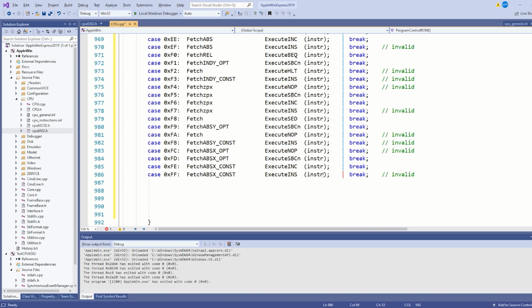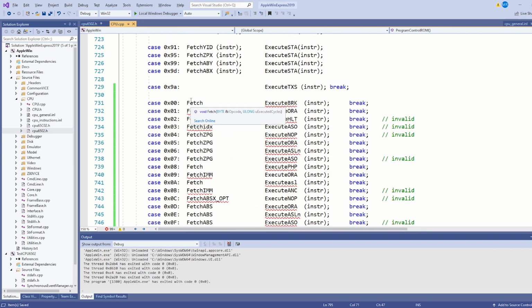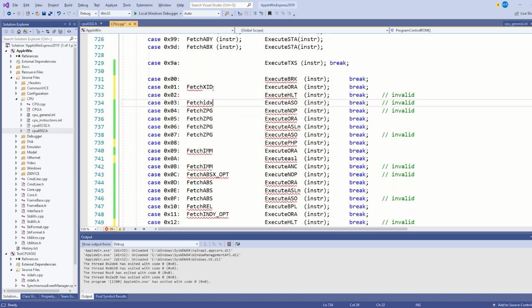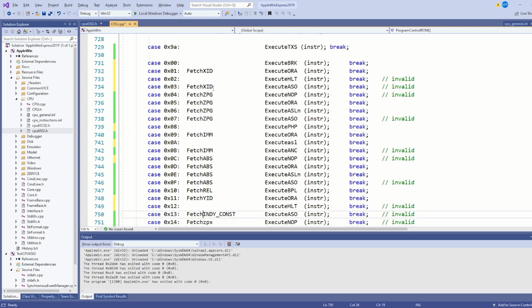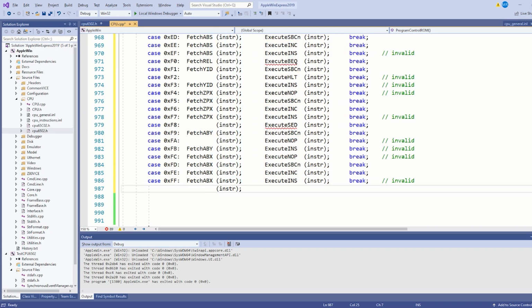I need to convert what were macros in AppleWin to function calls. Clean up the instructions that don't use addressing modes. Then match all the fetch calling conventions to my own calling convention. I modified these manually, so I'll spare you all the details for all 256 instructions. That was a slightly long and laborious task.